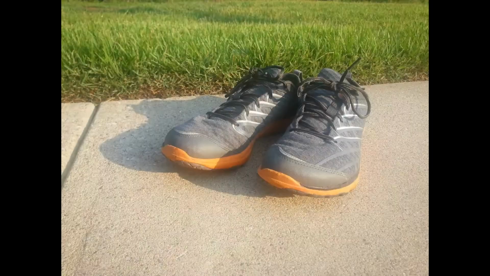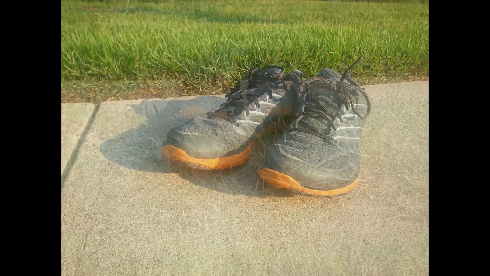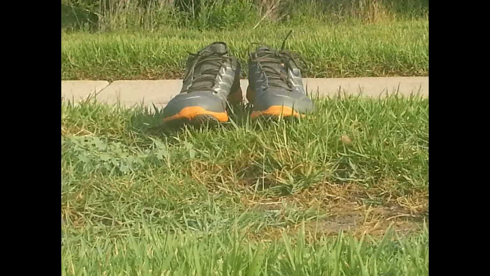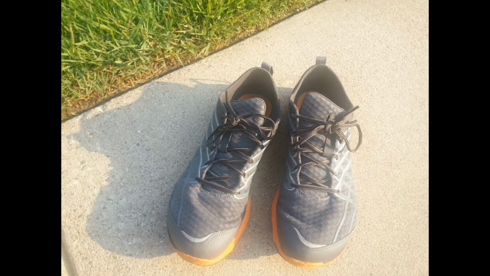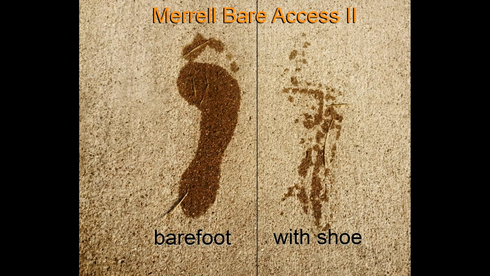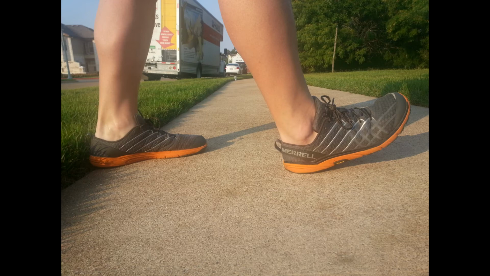Okay, so taking that all into account, what I had to do is I had to find the shoe that did all of that for me. So what I ended up deciding on was the Merrell Bare Access 2. It's a charcoal colored shoe with an orange bottom, and you can see it in the pictures here. And then I took a picture, and the beautiful aspect of that picture, the one I'm raving about, is what this shoe does for me for the gait sequence. This shoe drives my foot into a proper gait sequence.